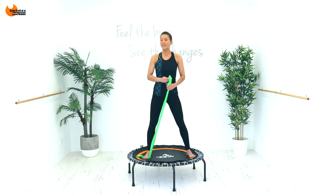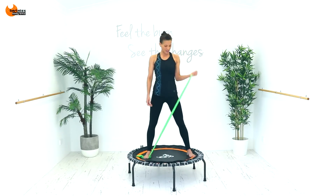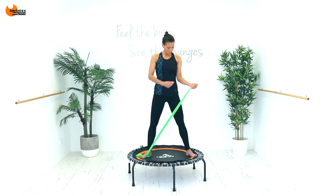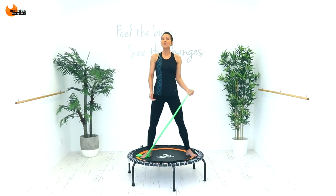Stand on your band and we're going to do biceps curls out to the side. Your opposite leg is on the band, and make sure you've got enough tension that when you bring your elbow into your waist and pull up to your shoulder on an angle, you really feel that. Make sure you've got a really nice stance on the band, otherwise it will pull out, especially because the trampoline is a slightly slippery surface.